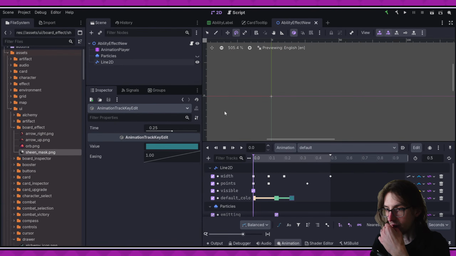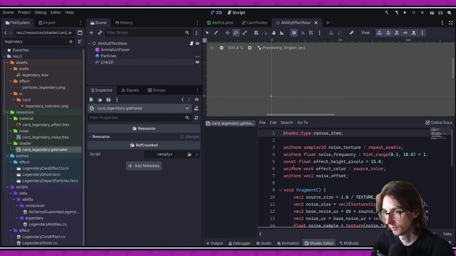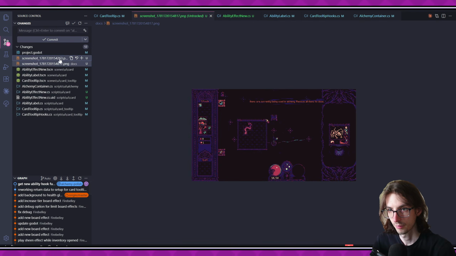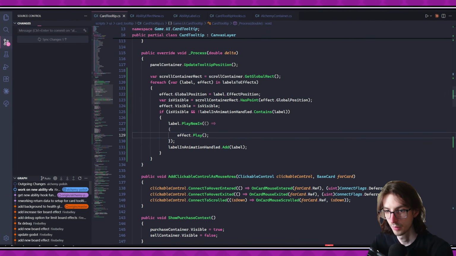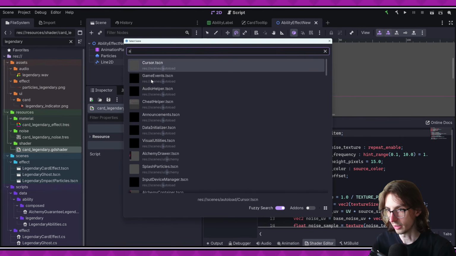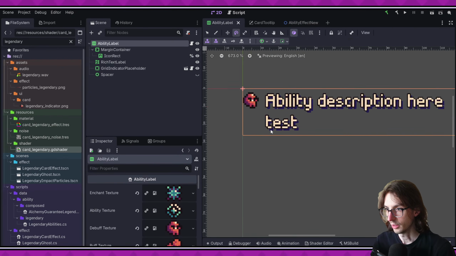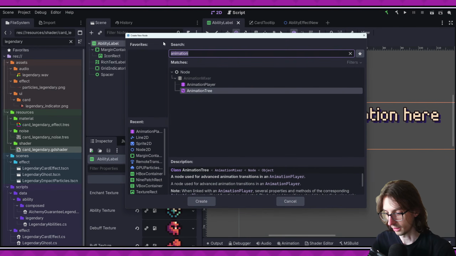So now I'm thinking, let me commit what I have first. So what I'm thinking is I go to the ability label and add a Sprite2D.